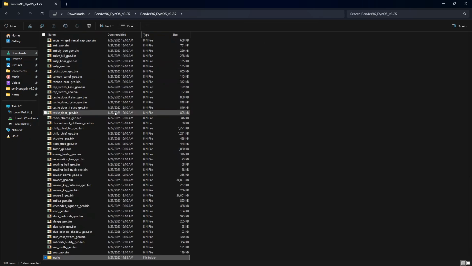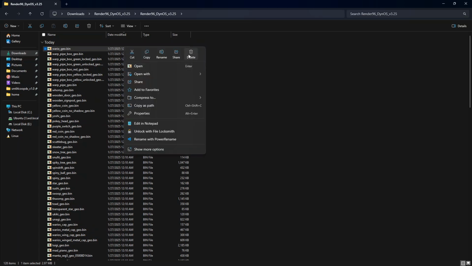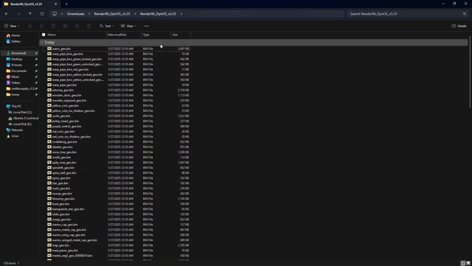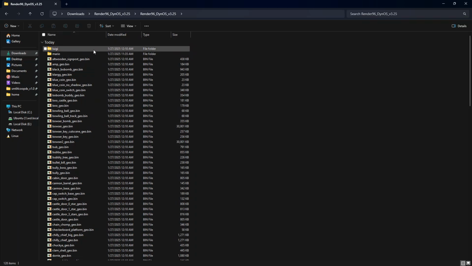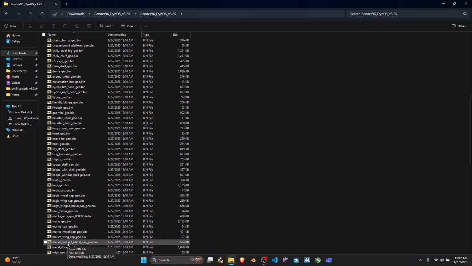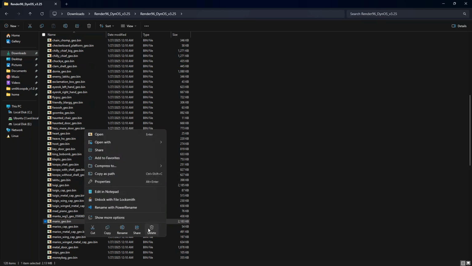Next thing you want to do is find where the model is. So like right here, here's Wario's model. But instead of by date, we're just going to sort by name instead, because that's actually helpful.